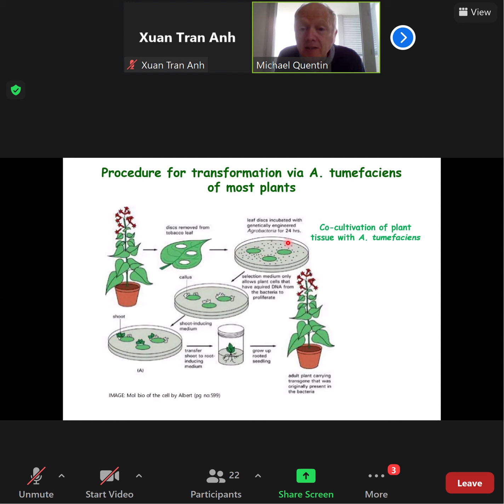To select the genetically modified cells, you will grow the tissue on a medium which contains, for example, the antibiotic you use to do the selection. So here you move from the, let's say, infection inoculation medium to the selection medium. In this medium, you will put suitable phytohormones in addition to the antibiotic or to the herbicide.